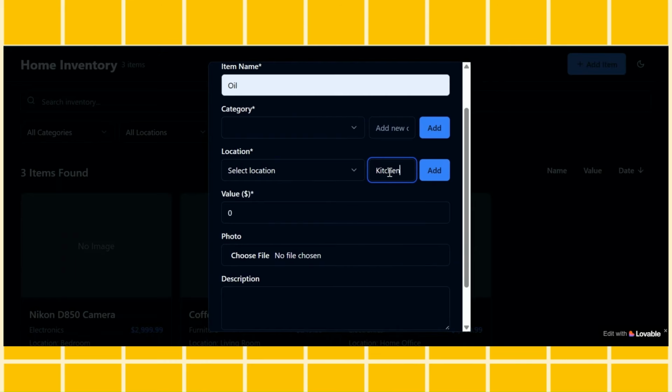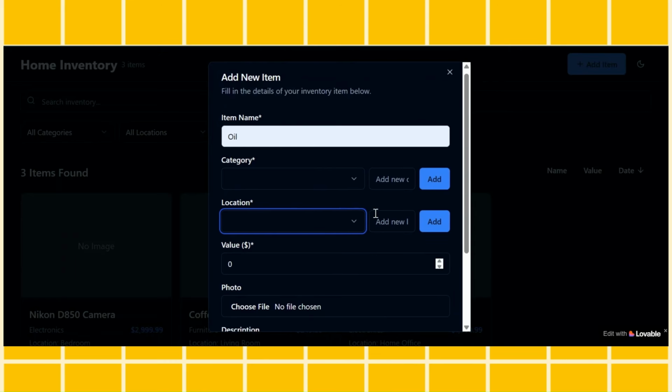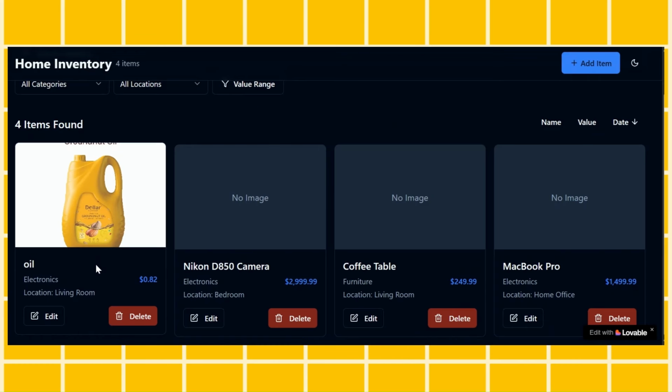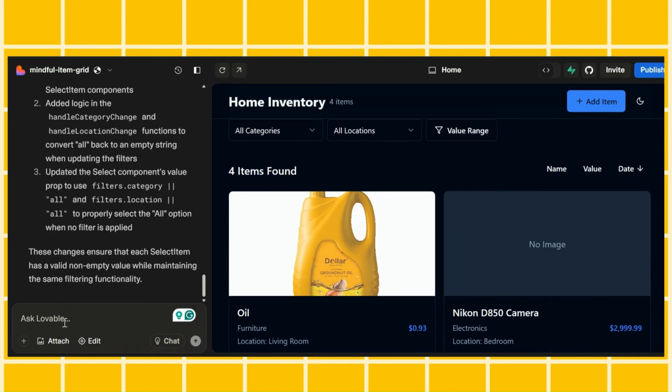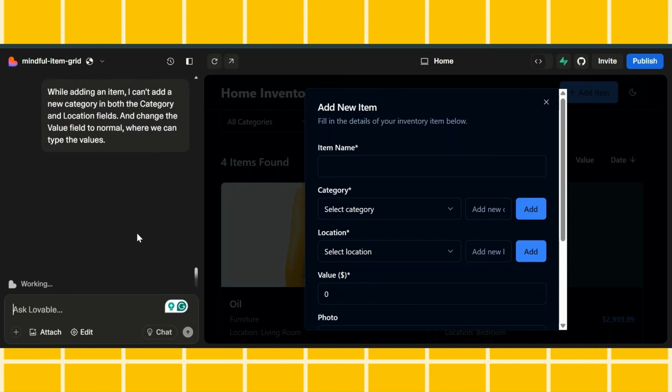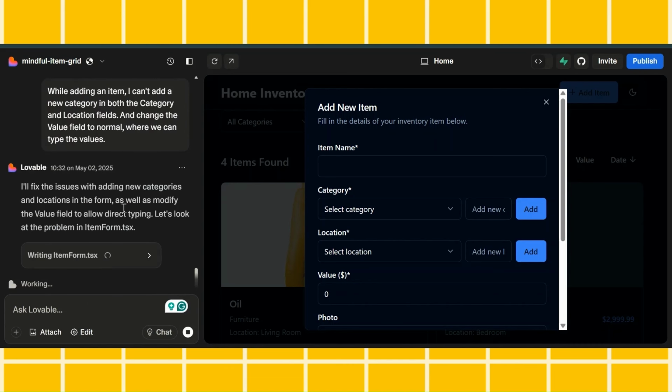When Firebase Studio developed a fully functional website in one click, we are facing quite some errors in Lovable 2.0. Before editing or deleting the item, let's try to fix the errors. Now, to fix the error, we can simply type the error in the prompt box. But before sending, make sure the chat option is not enabled. Because if it is enabled, then Lovable will not edit the code, instead it replies in chat itself. So now I've typed the error in the prompt box. And let's hit enter. Let's be patient till Lovable fixes the error.